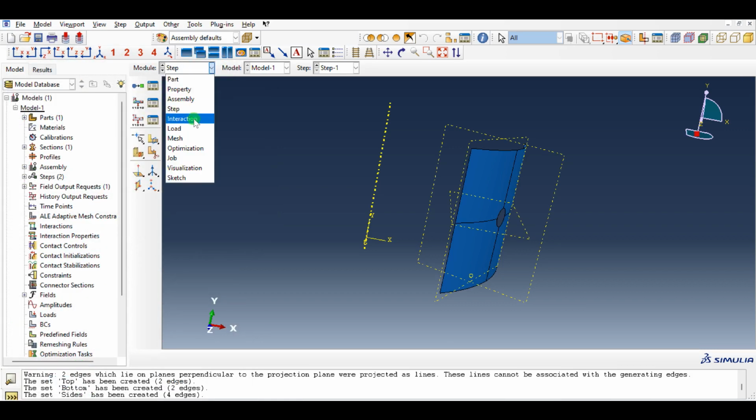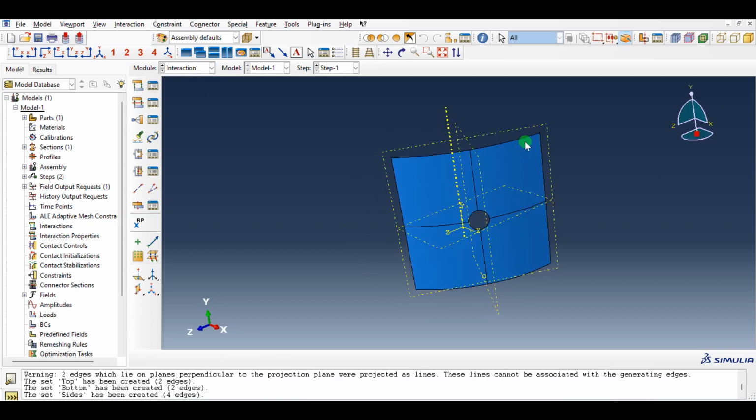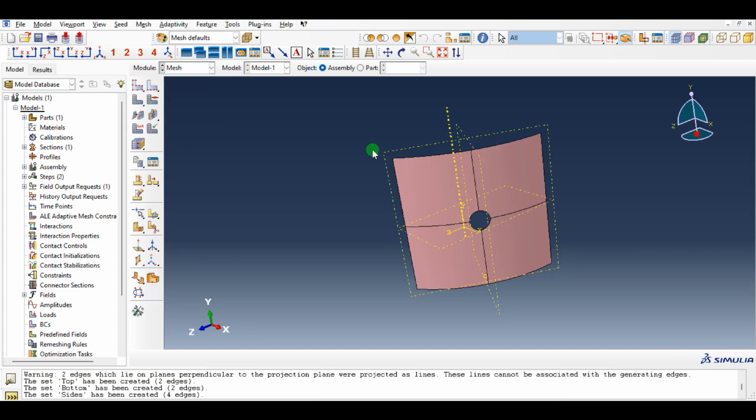Then continue with interaction. Since we need some node sets for applying equation constraints, we need to first mesh our panel.